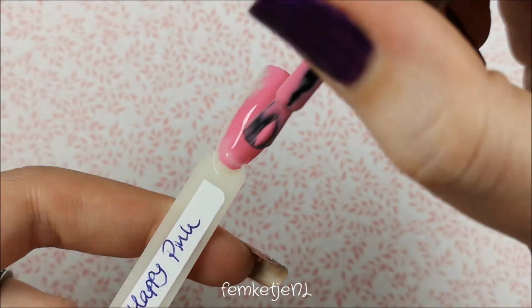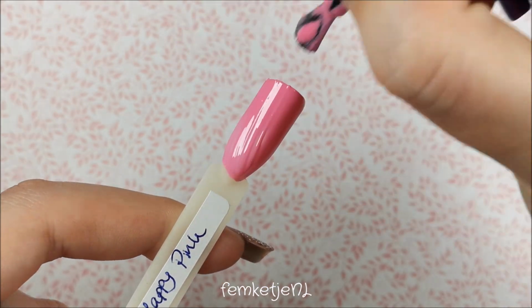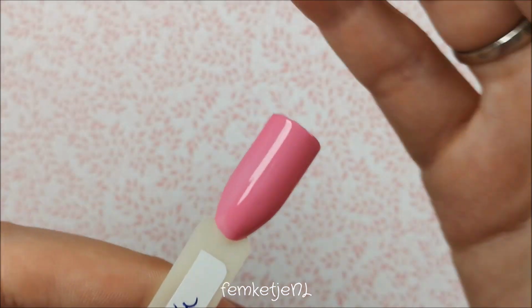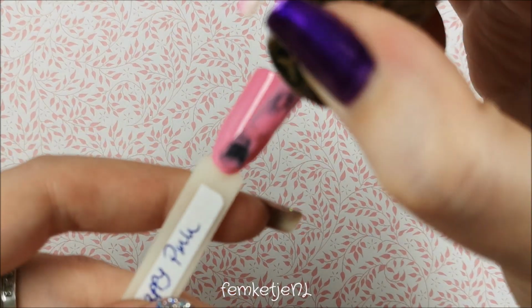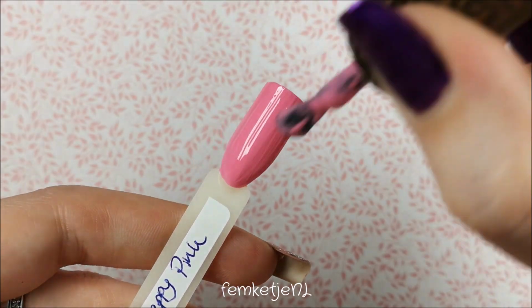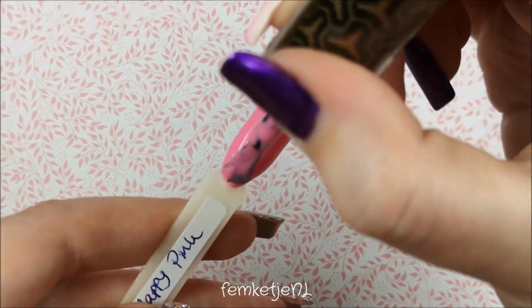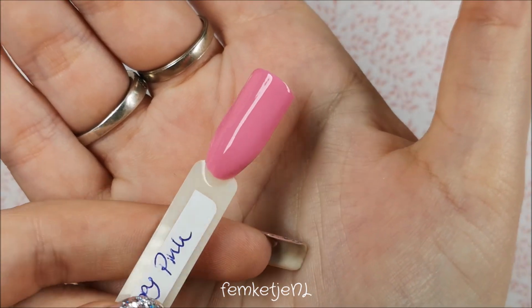I do feel like the color on the cap, like the little swatch part in the cap of the bottle, looks a little bit different than the entire label of the bottle, but that is something that happens quite a lot. Of course, it can be quite difficult to totally match that perfectly because they are different materials. So sometimes getting the right color in both is a little bit tricky for brands, but that is also why I am here for you guys to swatch all of these colors with, at least I try to show them in the most natural lighting as possible.